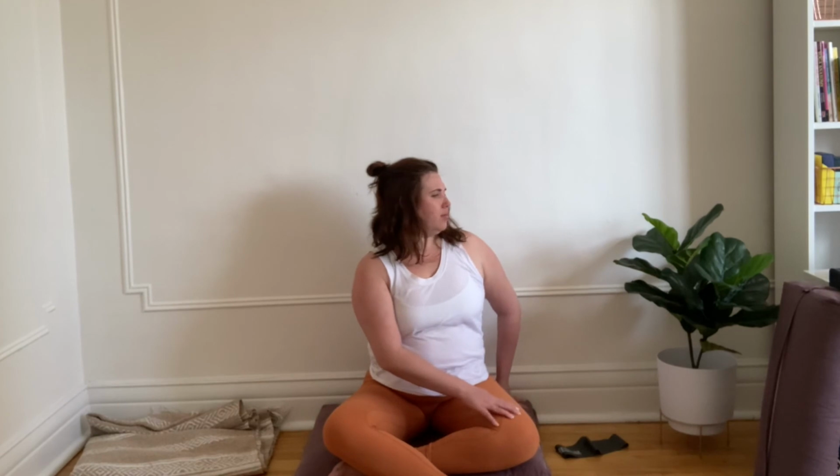Very slowly, we'll twist back to center. Inhale the arms overhead, slowly. You can gently gaze up if that feels good towards the hands. And exhale, hands to heart. Let's do that 2 more times.